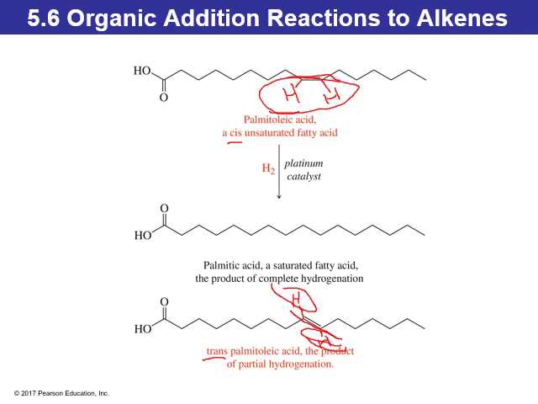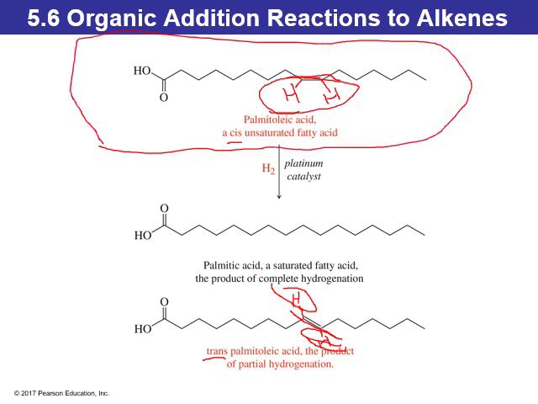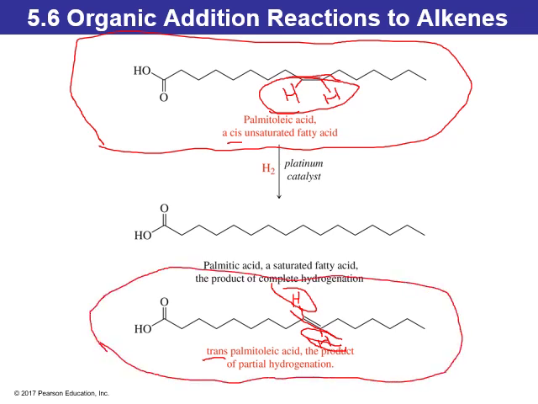So the cis fats are natural. If you're going to have an unsaturated fat that was made in nature, it's going to be a cis fat. These are synthetic, the trans fats, and our bodies don't have enzymes to digest these or break these down properly. We don't clear these from our body the same way that we clear a cis fat.